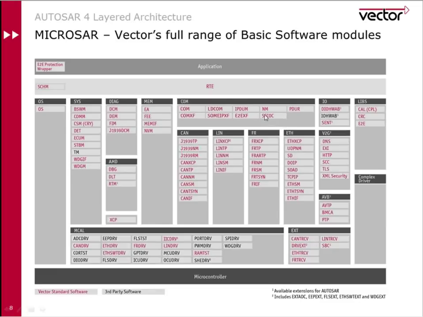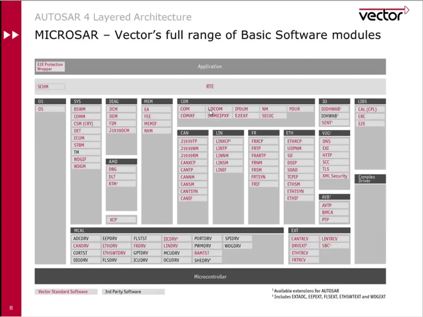There's another layer above here again called the COM layer, and the COM layer's functionality is to abstract away from the physical bus. And this means that in AUTOSAR you have a concept called the PDU concept, a protocol data unit. The application, when it looks at sending and receiving data, only looks at the sending and receiving of a PDU, a protocol data unit. And in this way, the application doesn't have to have visibility of the physical network bus underneath. The application can send and receive PDUs, and it's a different task in the workflow to actually map that PDU down into a physical communication parameter, and that task is called data mapping.